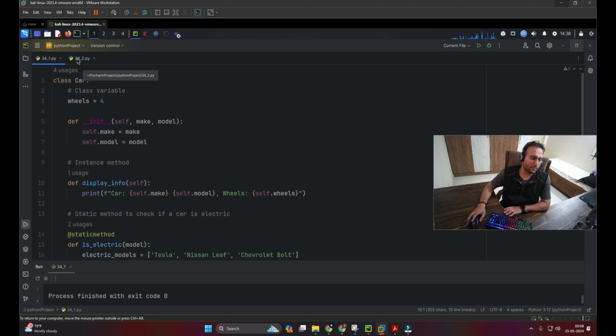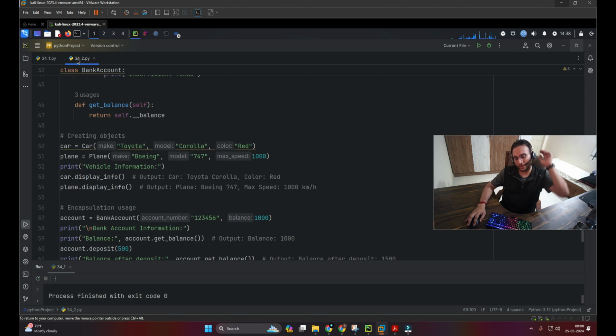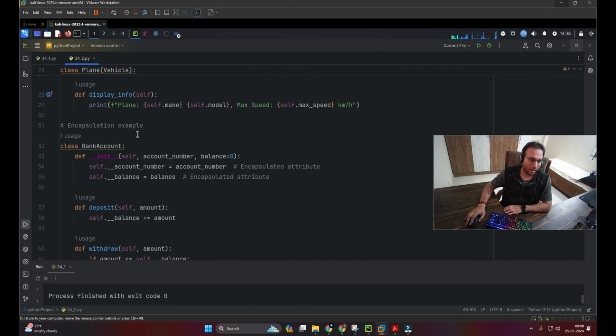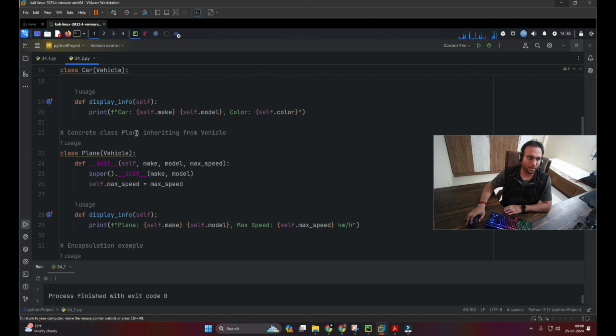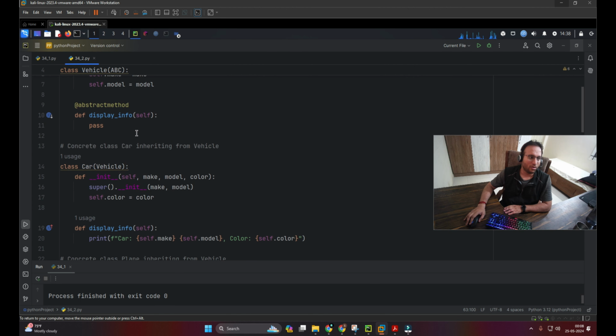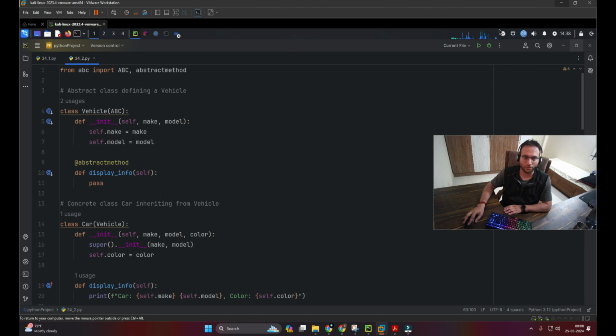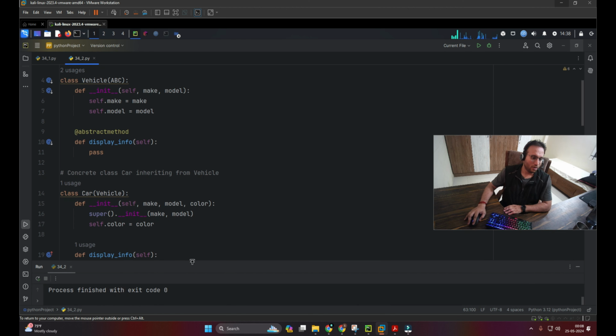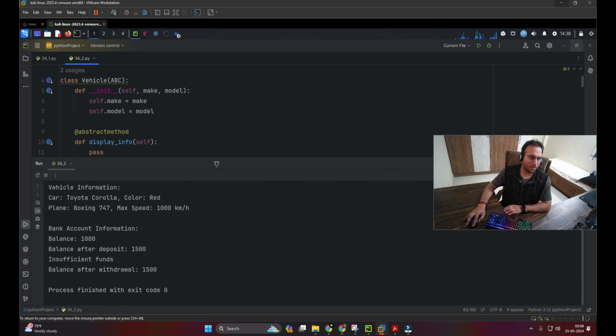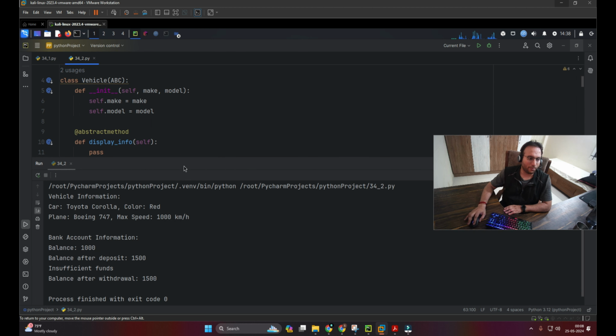Now I'll discuss the next topic, which we call encapsulation and abstraction. Normally you don't see much code related to that, but I have tried my best to make that code for you from multiple sources, so that at least you can understand, and when we are utilizing these things, you can correlate them. So let me run the code first for you. Okay, perfect.